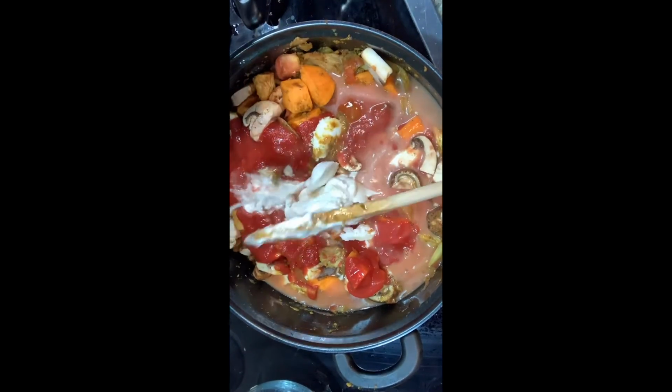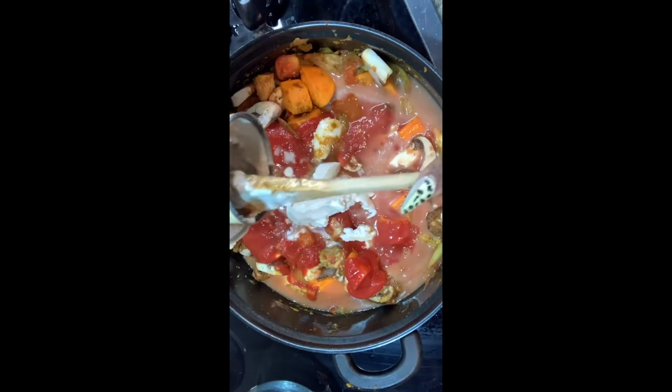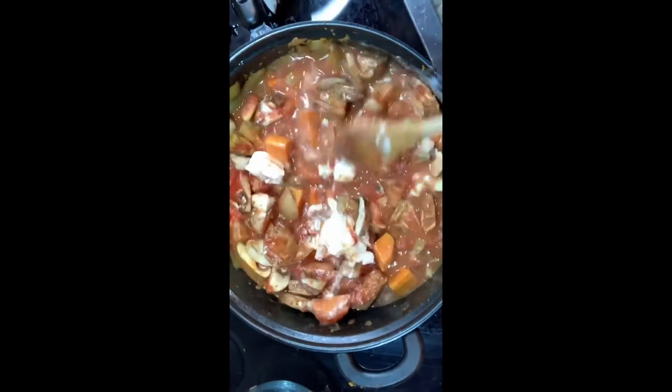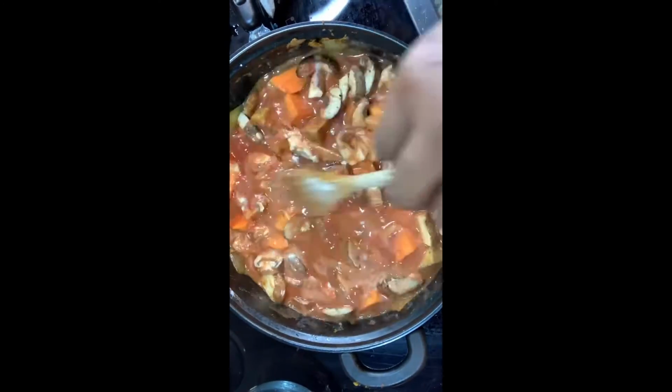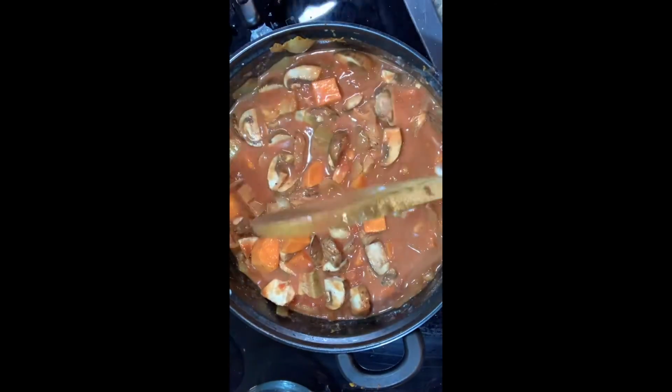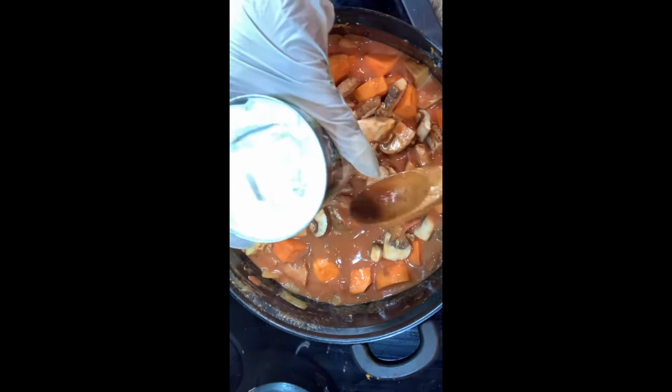I was actually upset that I put the entire can of tomato sauce in there because there should be more coconut milk in this to make it more creamy. So you will see me add a little more coconut milk later, but do not do it if you follow the instructions and only put 8 ounces of tomato sauce and about 13 to 14 ounces of coconut milk.